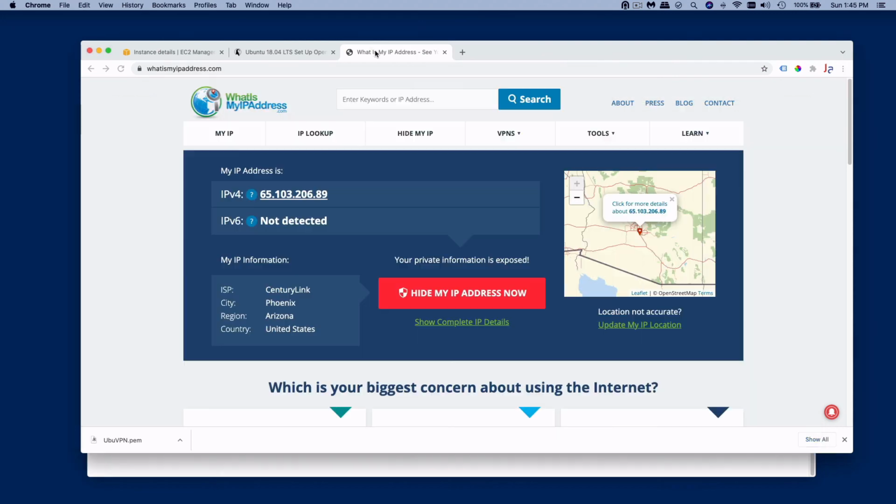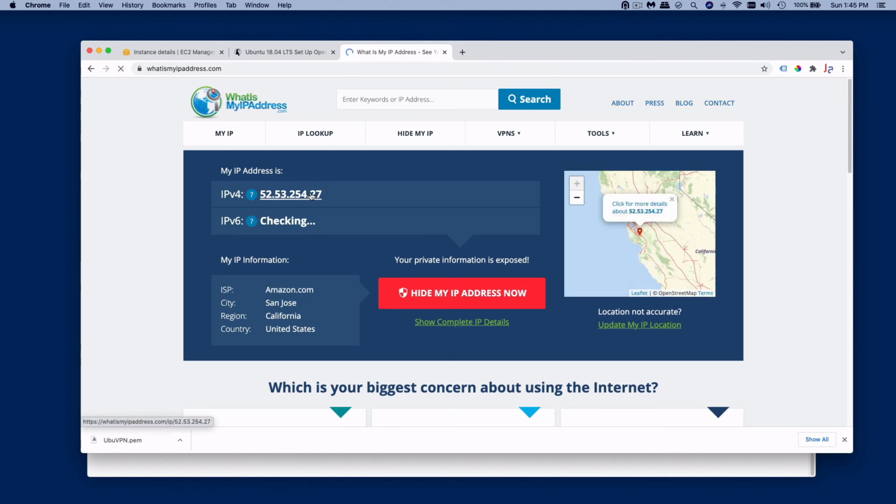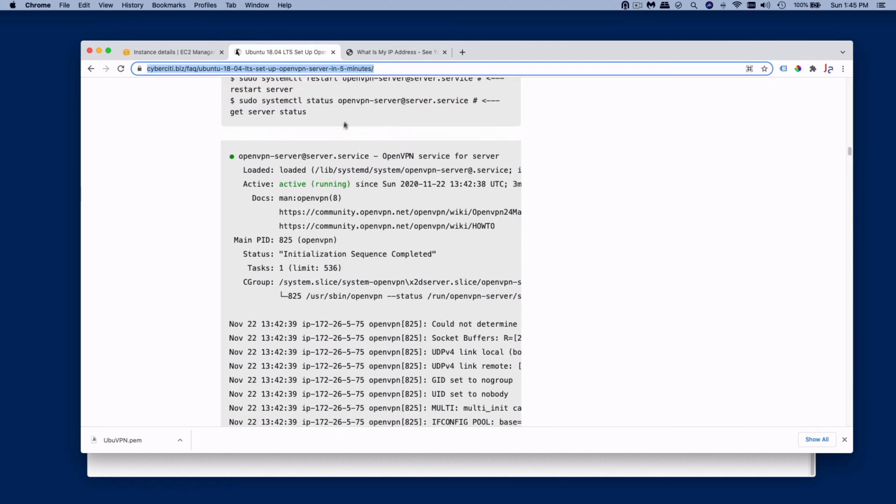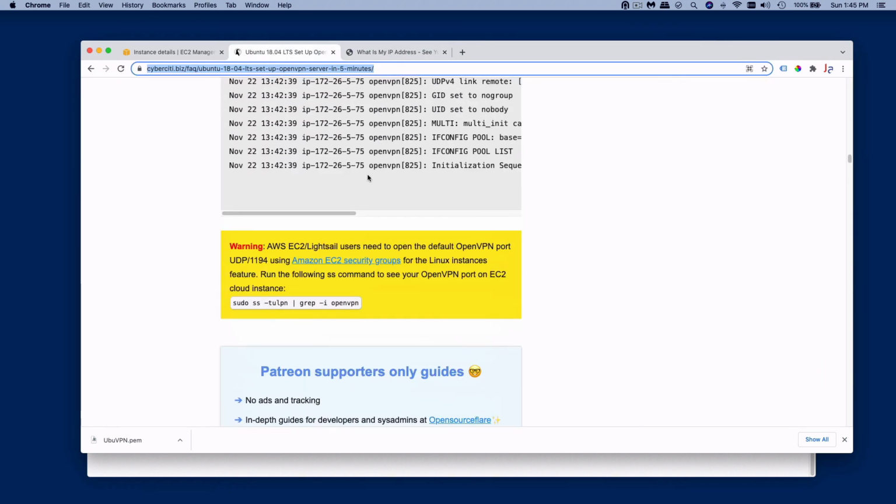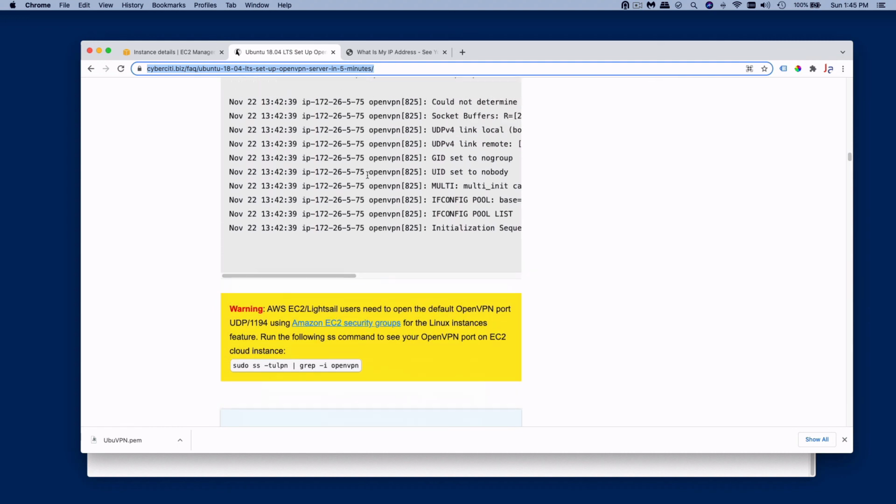So let's go find out if we actually have a VPN. Old, new. I'm at Amazon.com. I'm in San Jose. Yeah. I'm in California, and I got a new IP address. So my public IP address now on this local machine is now over there at Amazon. Okay. And so, as you notice, it just basically drops off the chart there.